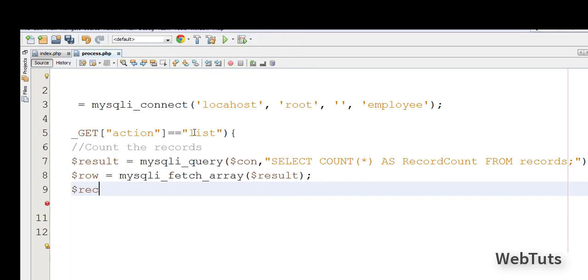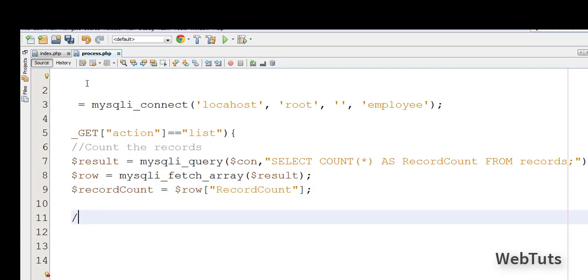Now make a variable $recordCount is equal to $row, record count, then semicolon. Now we count the records.